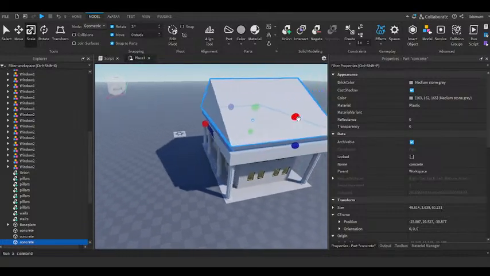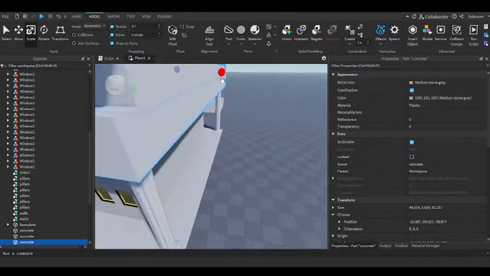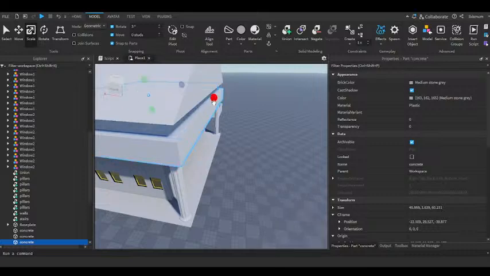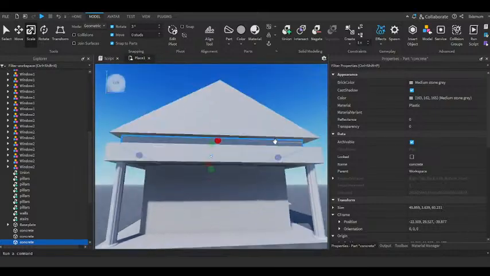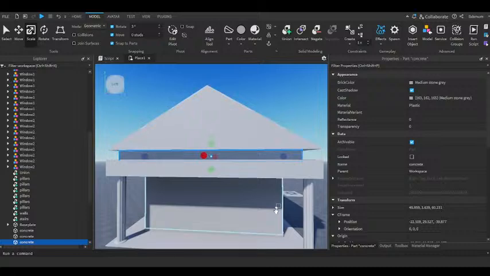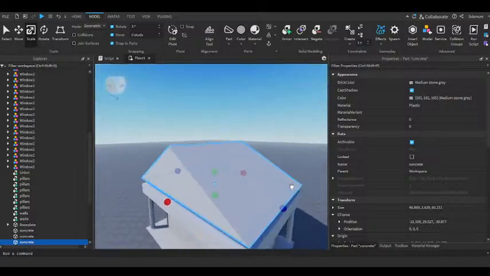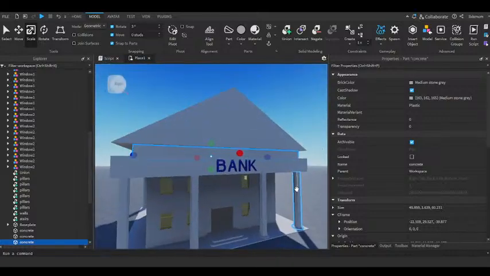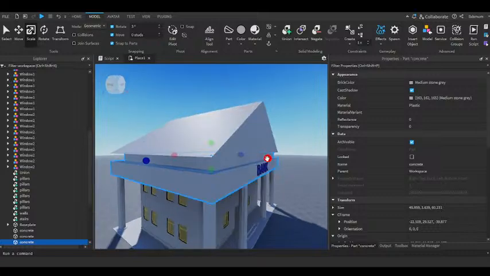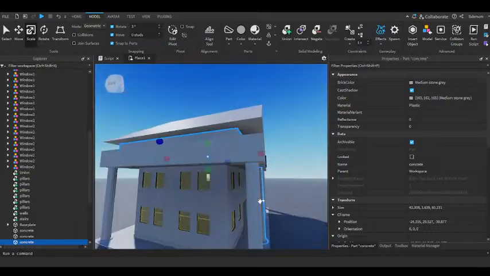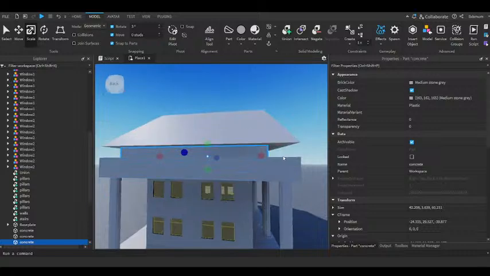Okay, if it doesn't look nice, I'm just going to take it out. Because I'm taking inspiration from Google, other people's architectural skills. Hello, John Ferguson. Yeah, so let's make this about the same height as this building here.